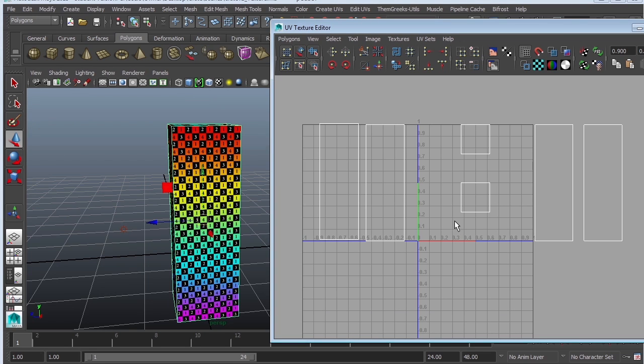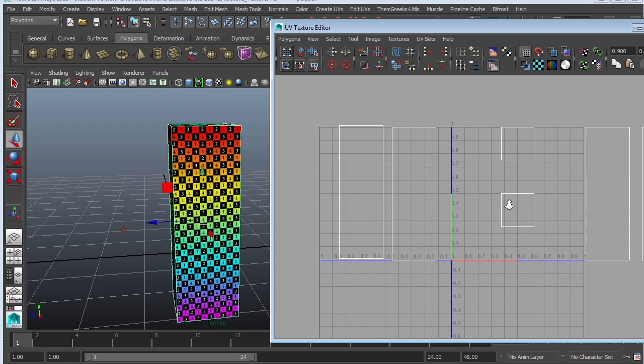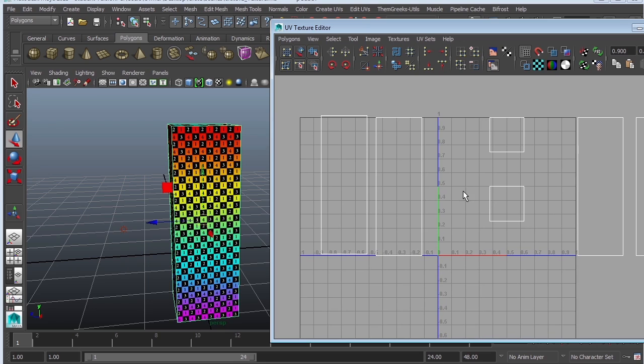Okay, the next part is actually sewing it together. We're trying to avoid seams. Now this is a lot of seams. You really don't want to leave them separated in pieces. You actually want to try to avoid having so many loose edges. The less edges you have, the less seams you have to paint over, and the less things you have to worry about. Let's go ahead and make this a little bit more efficient by sewing things.